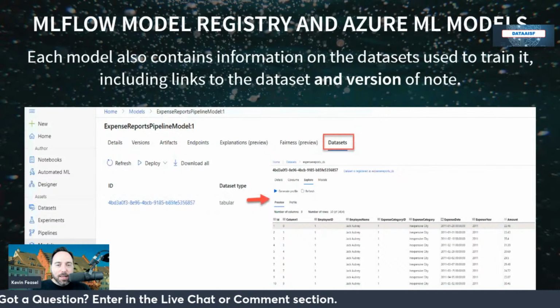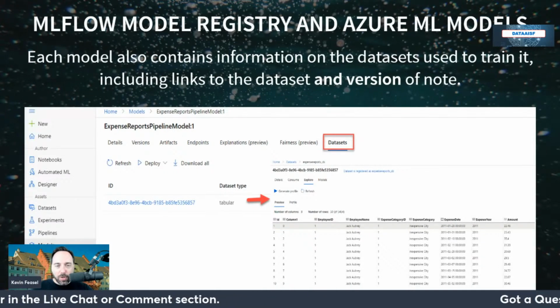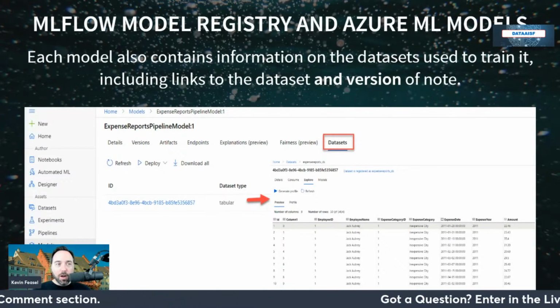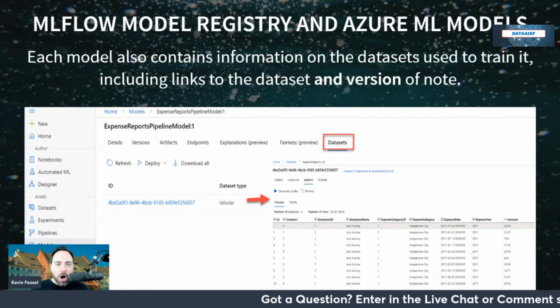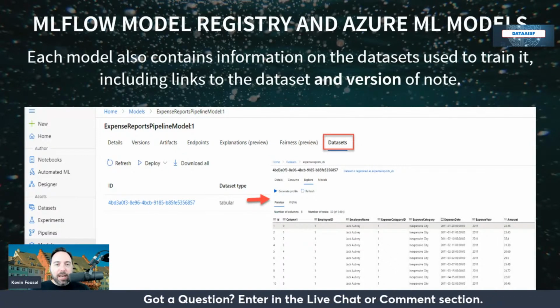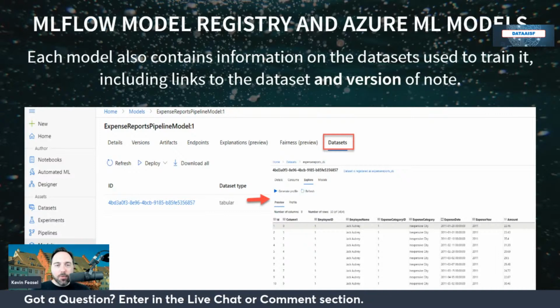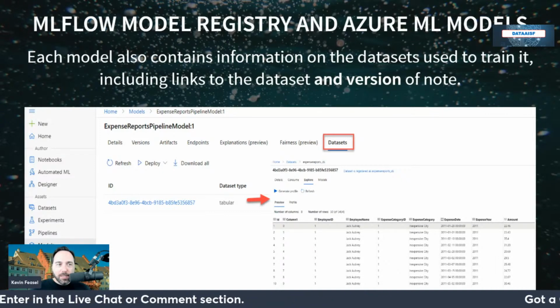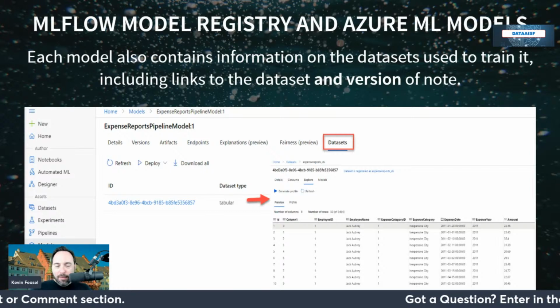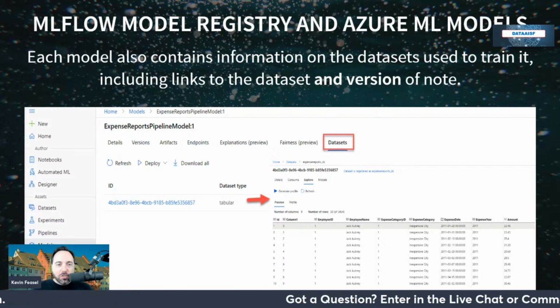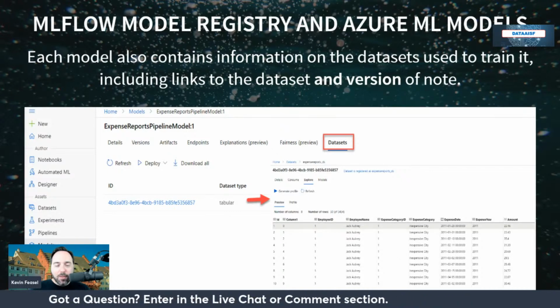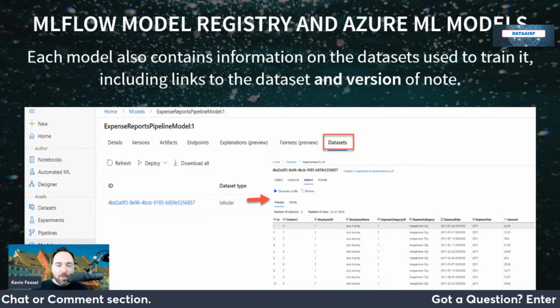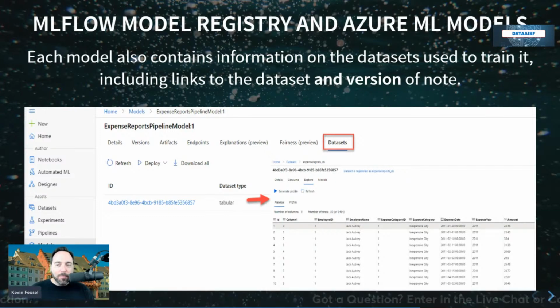With my data sets, I can even track how I trained this model, which can be very useful for after the fact analysis. If I have an auditor come in and ask, what data did you train this against? I can note here was the data set that we used, because I've registered the data set in Azure ML. I've got a version of it, and here's my trained model. So I can review and say, yes, this was the data that we trained it on. You can see that there's no specific personal information, that there's no demographic information that we might not be allowed to use, that kind of thing.